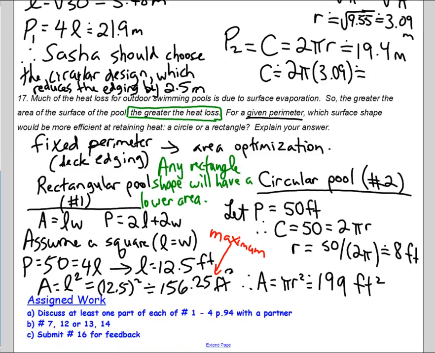Okay, so moving on in class, we're just going to be wrapping up this section with a little bit of practice with a partner, some questions of your own choice in 12 or 13, and feedback question number 16 will be completed and submitted. These questions are found in your textbook in and around page 94.